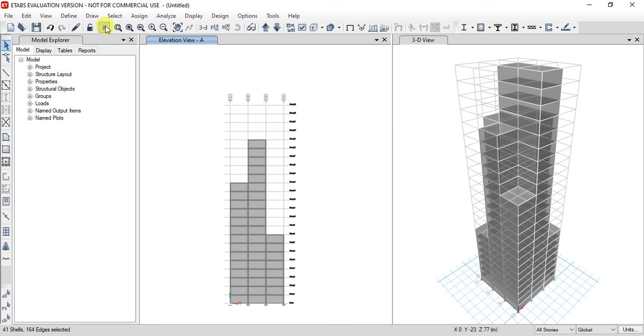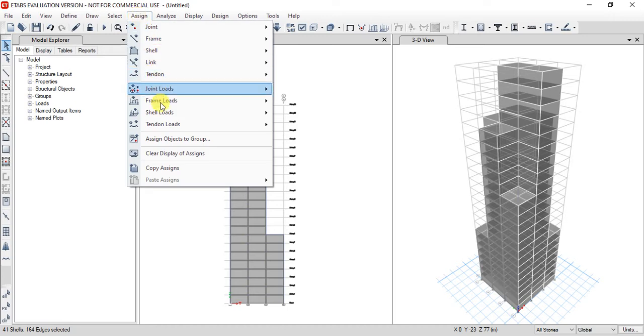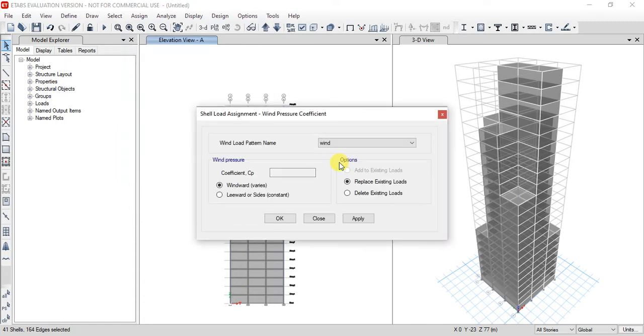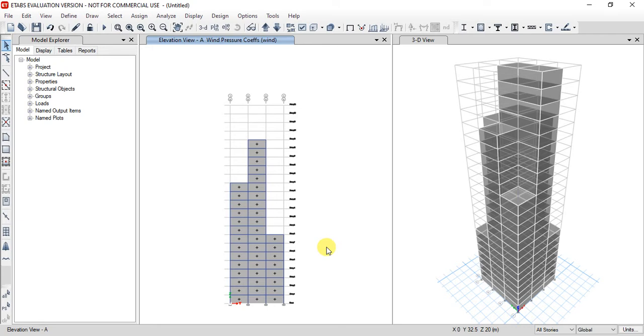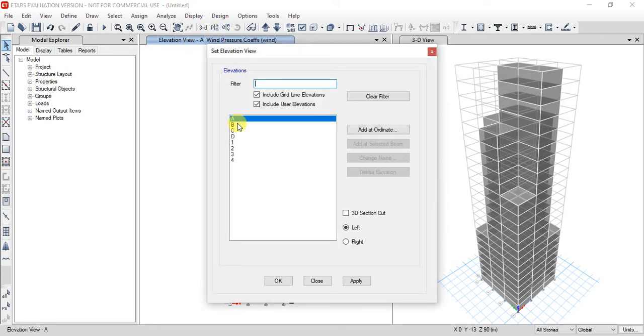So go to the assign shell load wind pressure coefficients. Here assign first 0.8 windward direction. OK. Then go to the elevation, select B, OK.